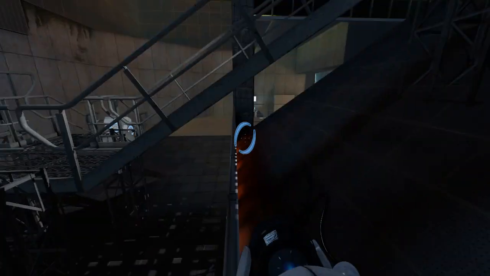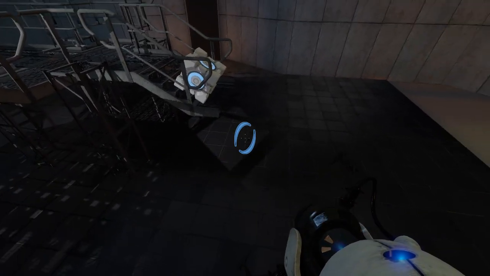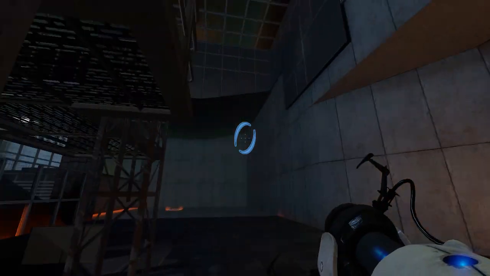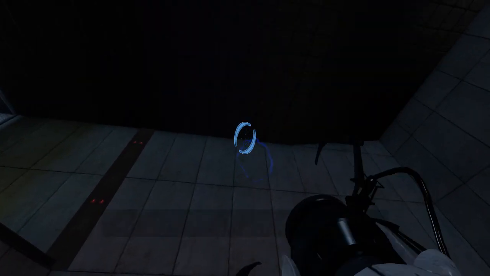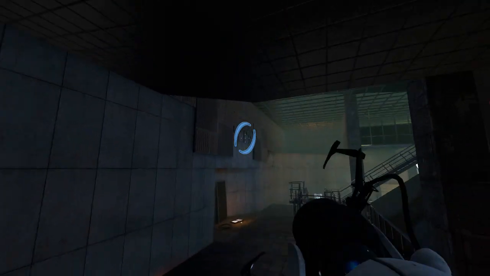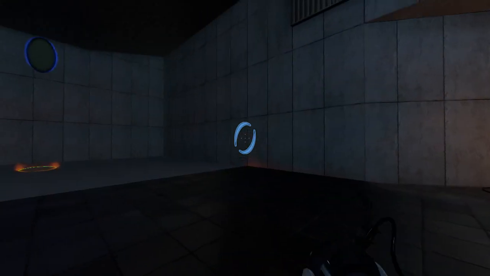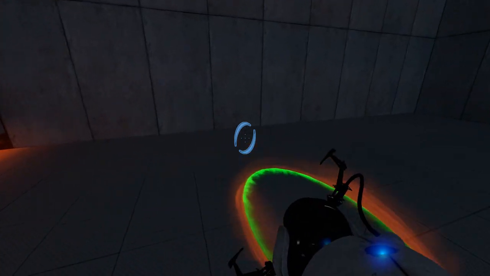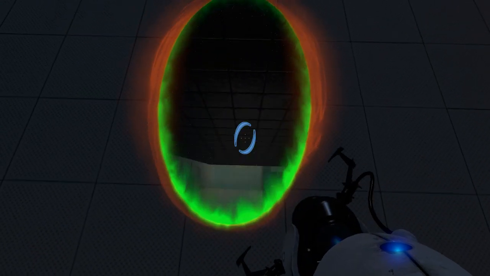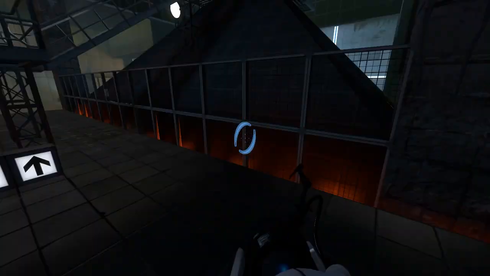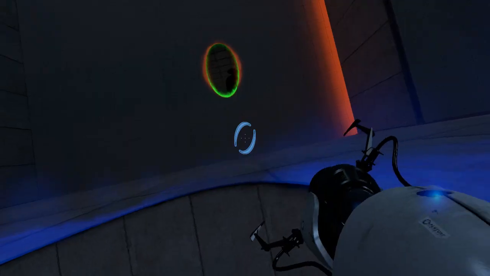Okay, I can make that jump. It's worth a shot. Clearly I need to aim better, it would seem. What do you want from me, game? Indifferential, I'm having a bit of a struggle here. Oh my gosh. Come on, that was so close. Come on, I just want to stand in the actual portal. Is that so wrong? There we go.